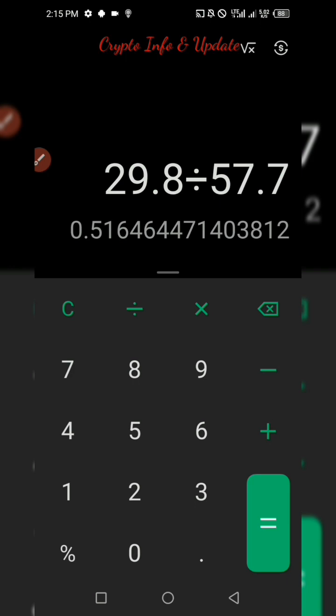But when you are implementing the trade in a live trade, you don't waste time. Do you understand? So for Doge, we saw that the RSI value is 29.8, while the RSI value for ACH is 57.7. And I said, whatever pair you are looking at, divide the smaller value by the bigger value. So when we divided Doge, which is 29.8, by ACH, which is 57.7, we got 0.52.